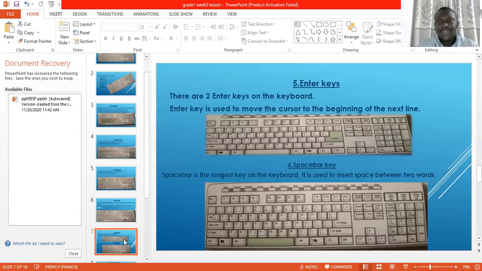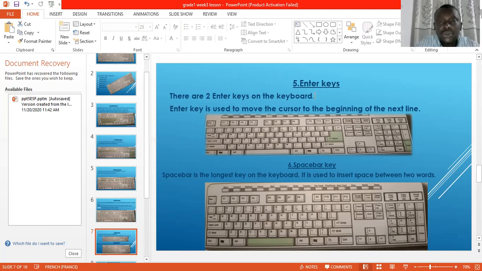We actually have two enter keys on the keyboard. The first one is here, it's big, and the small one is on the number keypad. The enter key helps you move the cursor to the beginning of the next line, which means it helps you go down when you're typing.